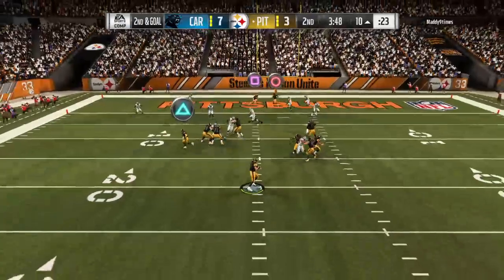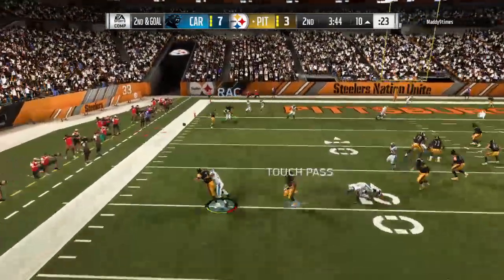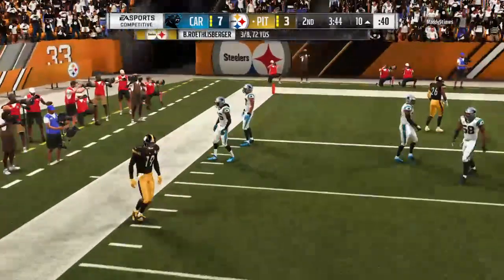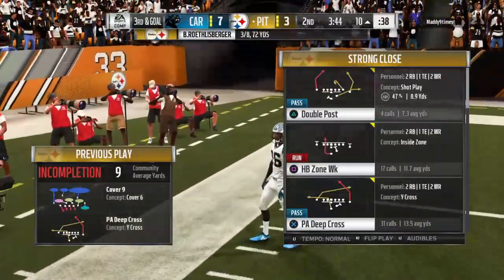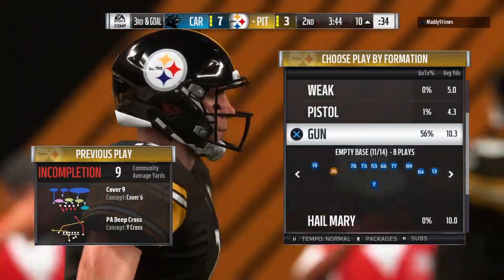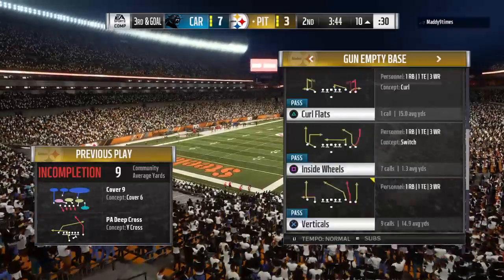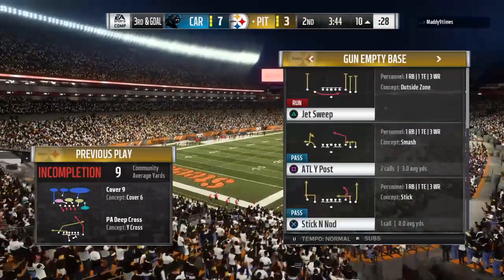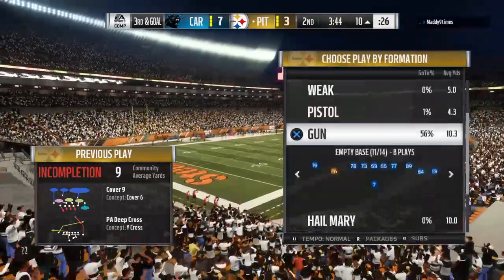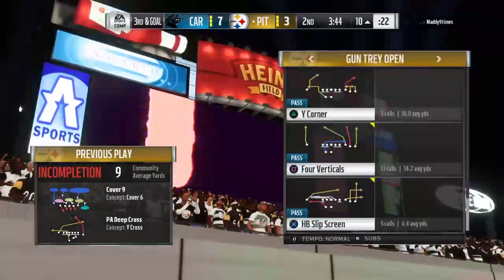Now Roethlisberger to throw on second down. Now he's flushed out left. And he takes a shot on the release as this will be incomplete. Well, Brandon, we see why it's a team game there because there's a sigh of relief that they just released defensively. If he's able to get that one away, that's likely a touchdown. But instead, that pressure from the front got to him and forced the incompletion. You're right. He had him open, just a split second too late on the release.